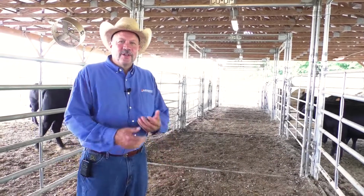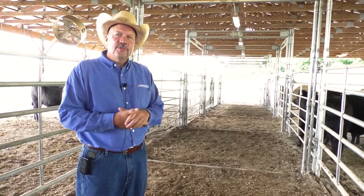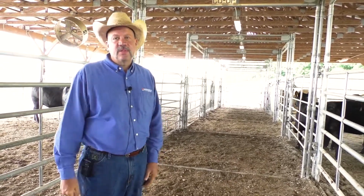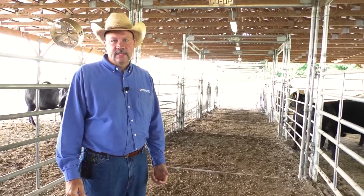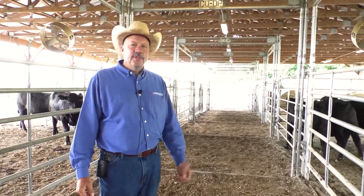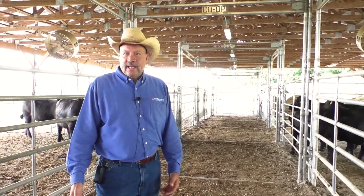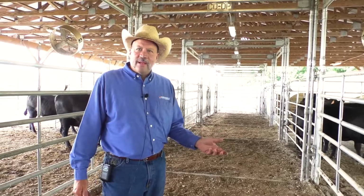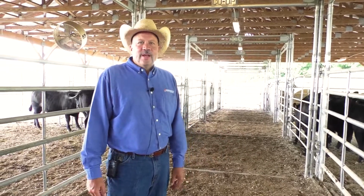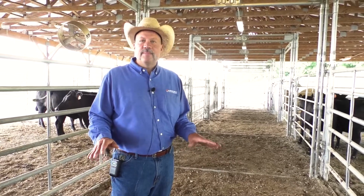As we mentioned earlier, one of the most important things in handling stress and reducing stress in the livestock that we're handling is to have good facilities, good gates, good panels, and good pens, because that will actually reduce stress in livestock because they know they can't jump over that gate. They know they can't run through that panel. They know they can't walk through that fence. So that all of a sudden takes away an escape desire and option for them, and then they start paying more attention to the handler.